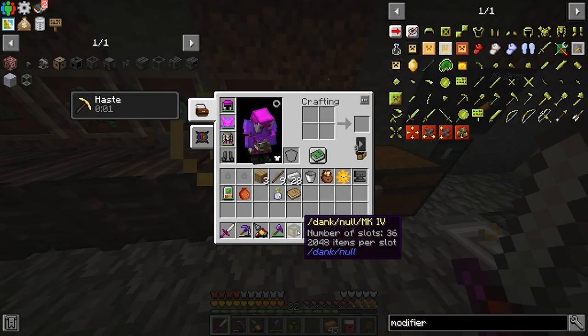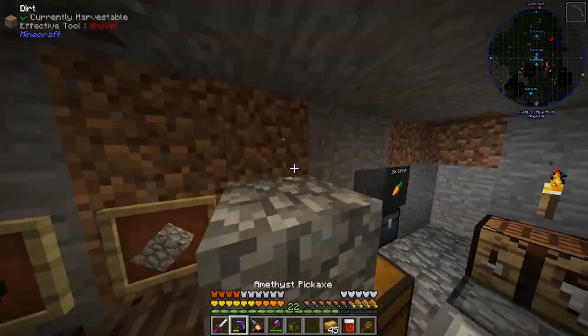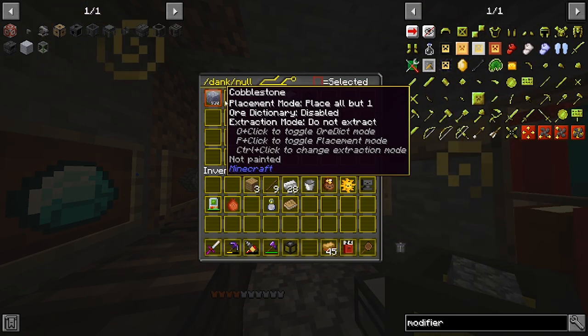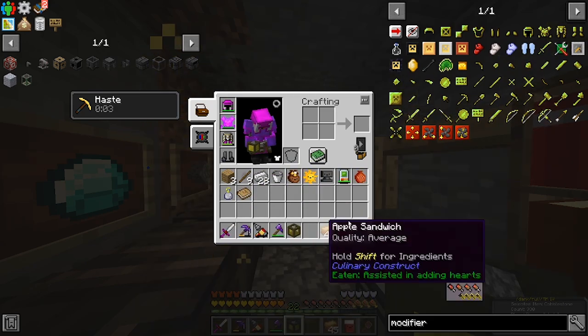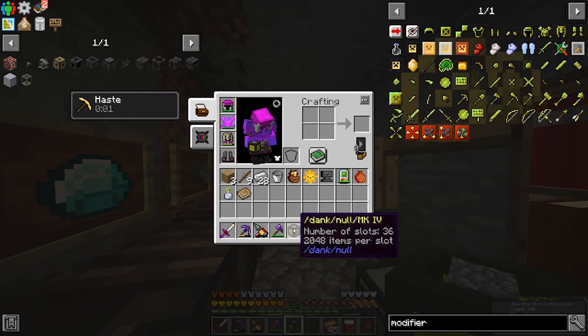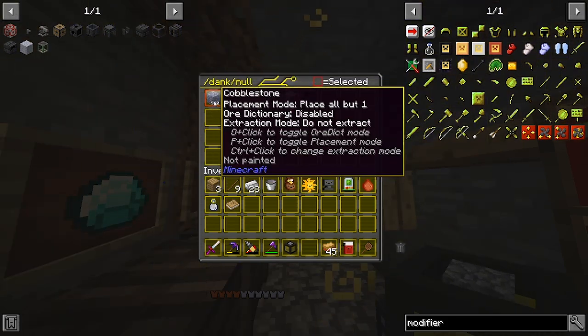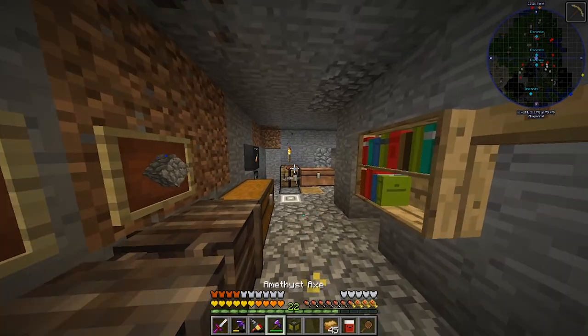Oh, also, I made a dank null. So what this does is... Oh, not that. What this does is it holds a lot of stuff. So when I'm mining, all of these type of blocks instantly get sucked up into here, which leaves my inventory nice and clean and ready for other items. So number of slots, 36, and 2,048 items per slot. So I can have 2,048 cobblestone in this one slot. And if I put multiple cobble in, which I might not be able to do, it works the same.